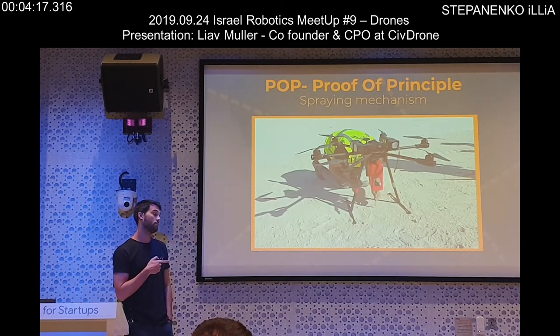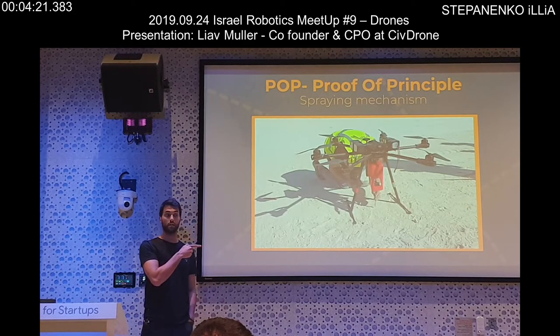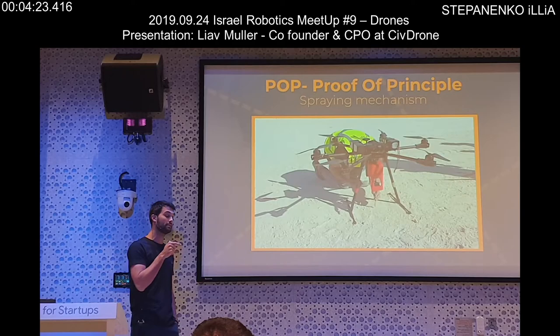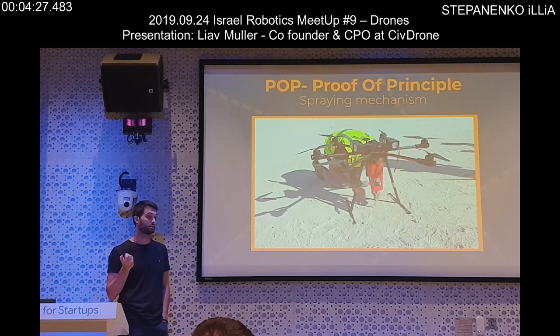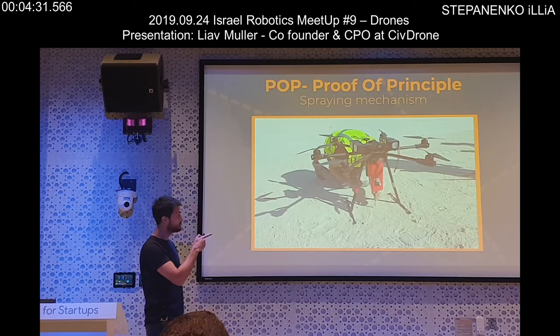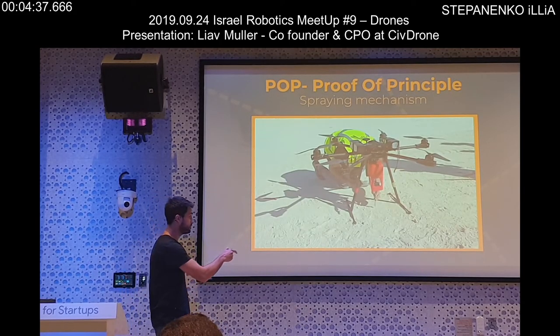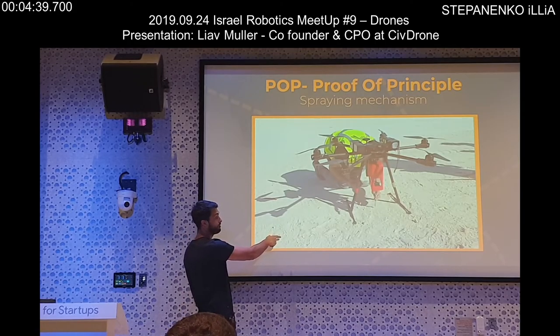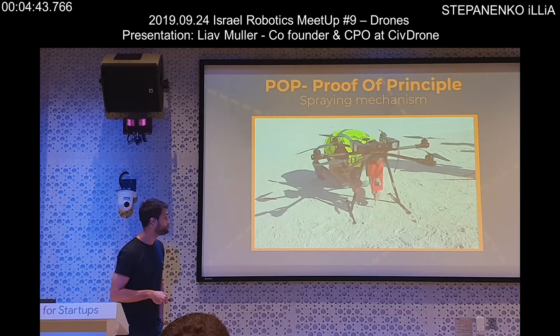The thing here, we didn't add enough accuracy, but the purpose of this prototype was to prove to people that we can put a stake in the ground with a drone. No one believed us, they told us the physics won't work, the drone will turn over and stuff like that. So in this stage, almost a year ago, we were able to penetrate different soils. This one is almost the last layer of a road, which is very compact and dense.